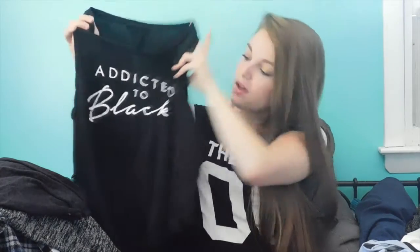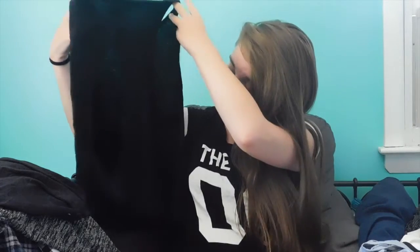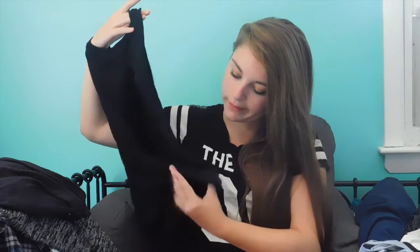This next shirt is super cute — I love it. It's actually a pretty long tank top and it just says 'There's no crying in fashion.' It's super cute and comfortable and looks really cute paired with jeans or shorts and a cute flannel for a more fall or winter look. This next shirt — I honestly can't remember if I got it from Forever 21 or Charlotte Russe, but it says 'Addicted to black.' It's a great fashion statement because most teen girls have half their closet consist of black clothing. The back is super cool — it's a totally open cut with a nice little twirl at the bottom that connects the two halves. In my school I probably wouldn't be able to get away with that totally open back, so I'd have to wear a tank top or bandeau underneath it.